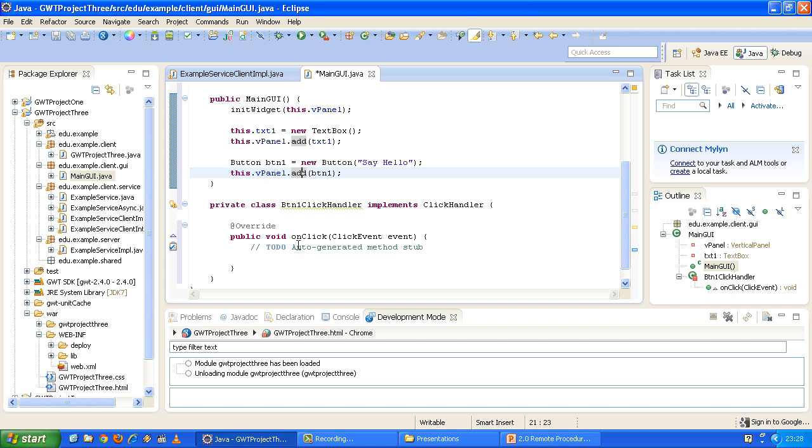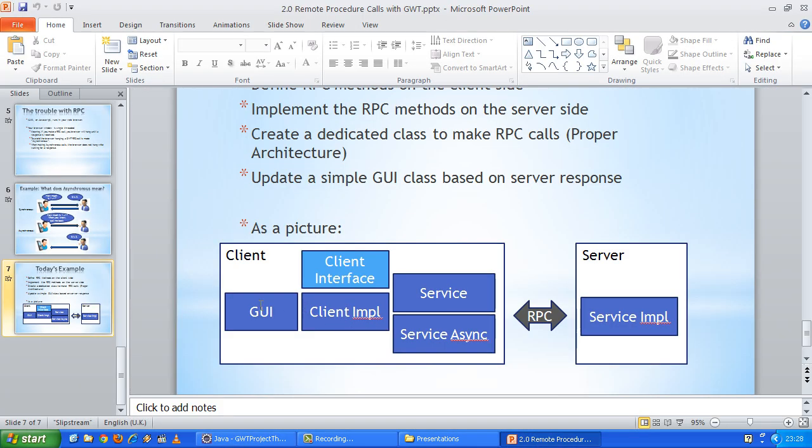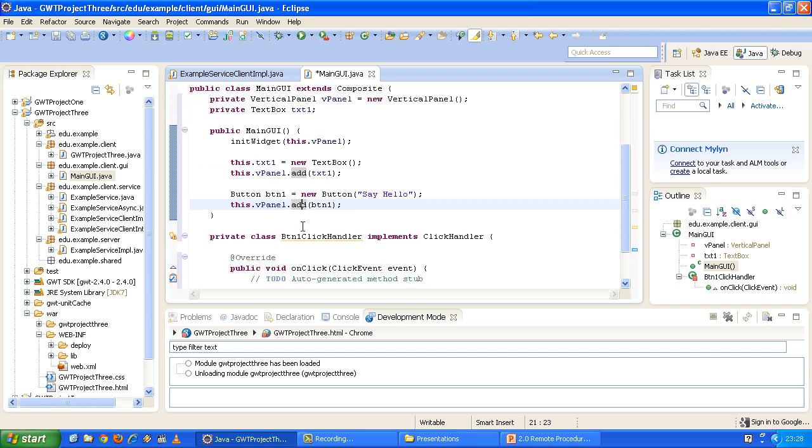Which brings me also with a bit of a chicken and an egg problem. Which one has to come first? Does the client implementation class need to exist first? This class or this class? So far, we have always created the GUI first and then everything else. However, as I will demonstrate to you in a moment, I'm going to, in this case, implement this first. I will explain in a moment why. Let me first wrap up this particular screen.